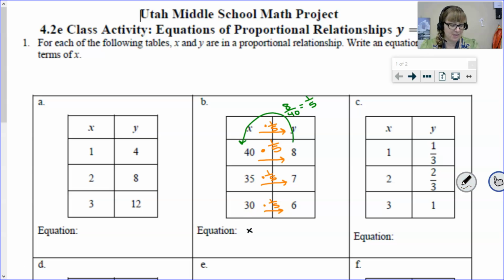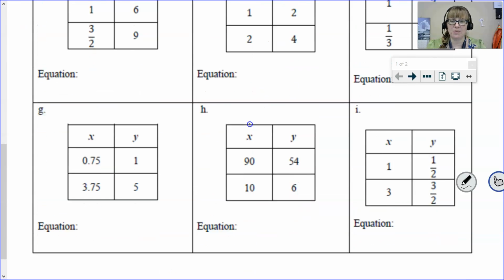So we take that x that we see here in the first column, we multiply it by 1/5 to go across and get into the second column, and when I'm in the second column, that's the variable y. So x times 1/5 is y. You can also write it in reverse order, y equals 1/5 x. Both of those are the exact same, they have the same meaning. So it's just your personal preference. If you want to keep it like that, you can keep it like that. So that's what the entire first set of problems is going to be like.